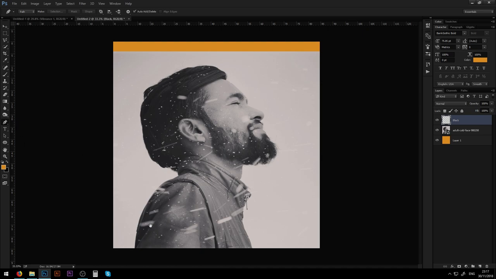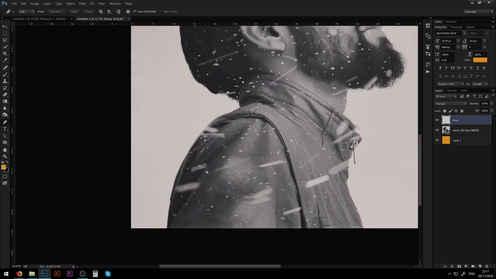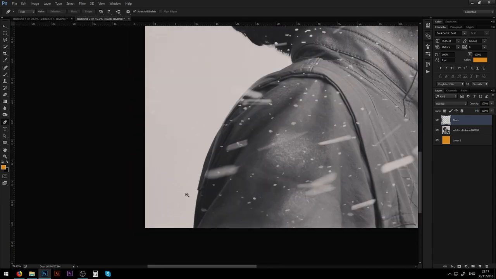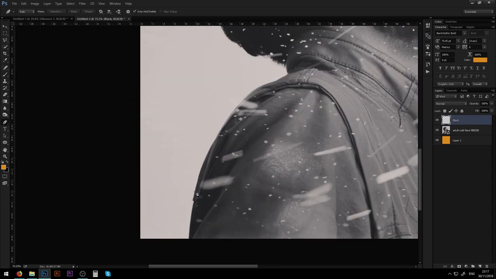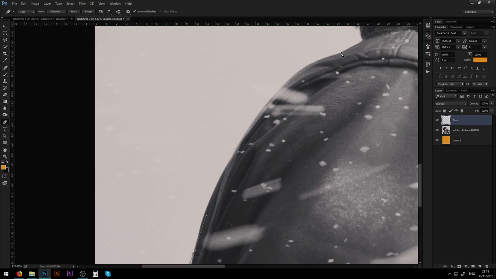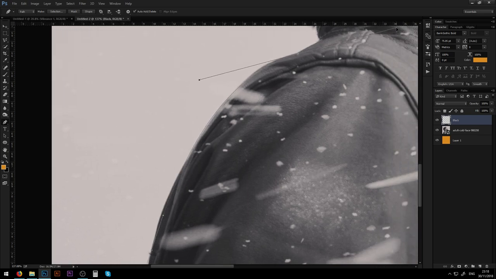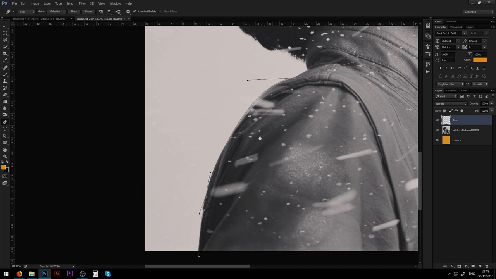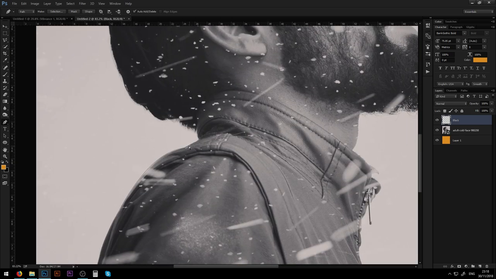Pen tool is a pretty simple tool, but you can use it much better if you're used to it. So the more time you spend using it, the better you're going to become. So just take your time and just use the pen tool as much as you can, so you get used to all the tricks that you can do. So in the end you will get a really smooth end result.